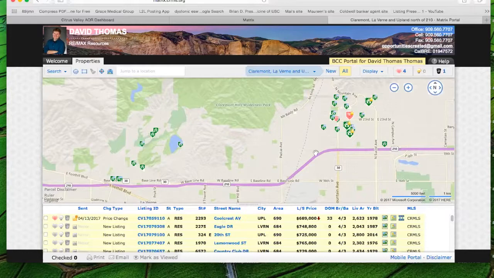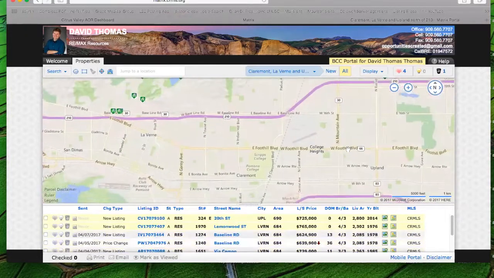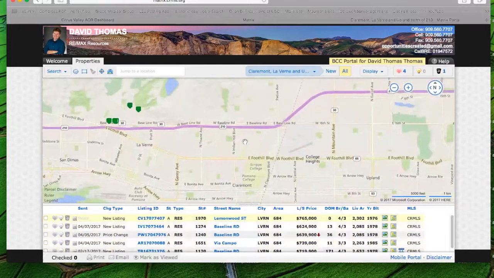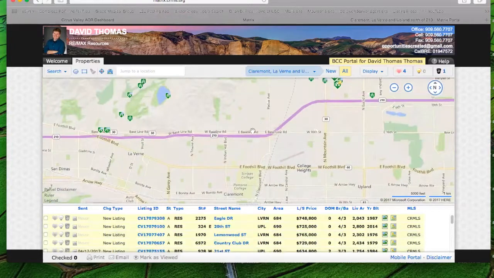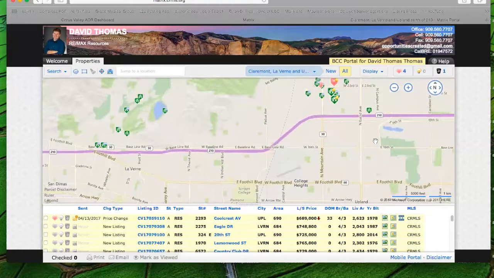Say it's in Claremont, you're interested in being in the Village area down here, but you'd also be interested in something in Town Ranch or maybe something in the Chaparral Elementary School District. So this is what you can do with that. We can be very specific, and you can also be general.